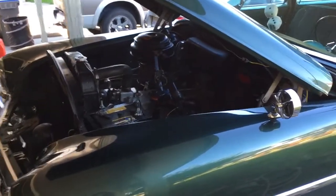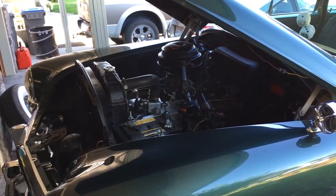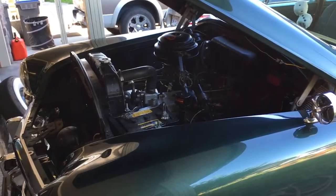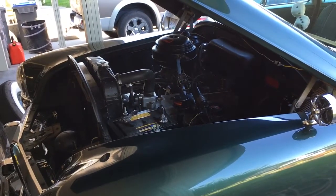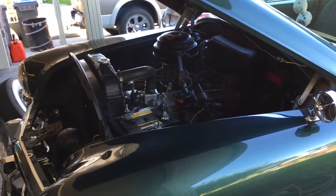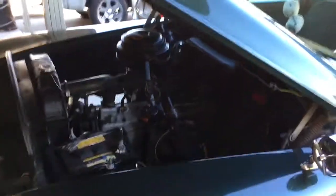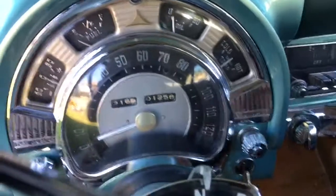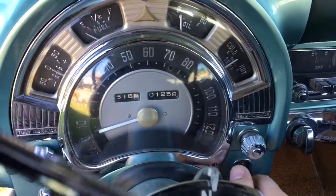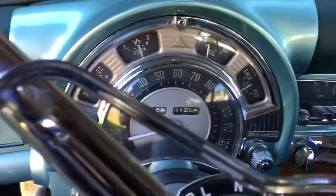Today we're going to do something new that I've never done before, and that is set the valve clearance on my engine — my flat six, 1953. I'm going to check them while the engine is running. This is interesting, I thought you guys might find this kind of cool. It's the first time for me. The car has to already be warmed up, which it is — I took a run around the block, came home, got everything ready, car is now running.